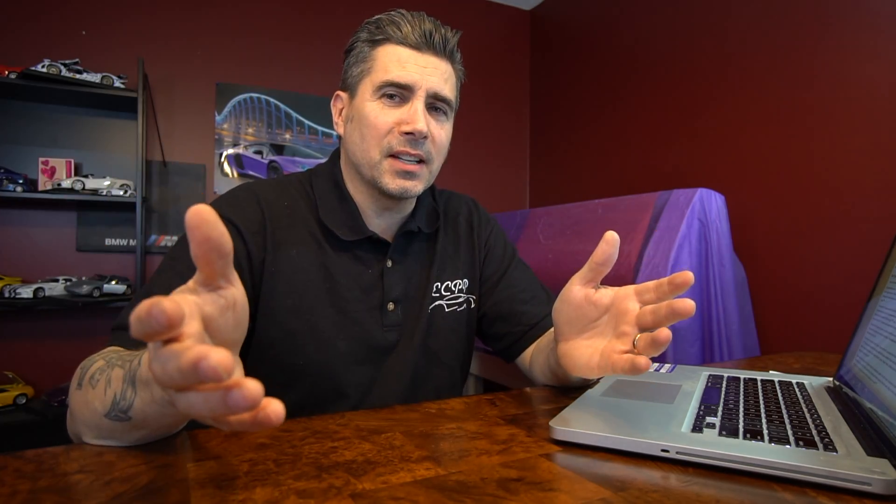My sixth choice is the Nissan 300ZX Twin Turbo — for example the 1990 or 1991 model. These cars are very underrated. They had a 3.0-liter V6 with twin turbos producing 300 horsepower, very comparable to the Toyota Supra of the same generation — which now sells for insane money due to tuning popularity. The 300ZX out of the box offers similar specs: rear-wheel drive, available manual gearbox, 300 horsepower, 155 mph top speed, and zero to 60 in around 5.5 seconds.